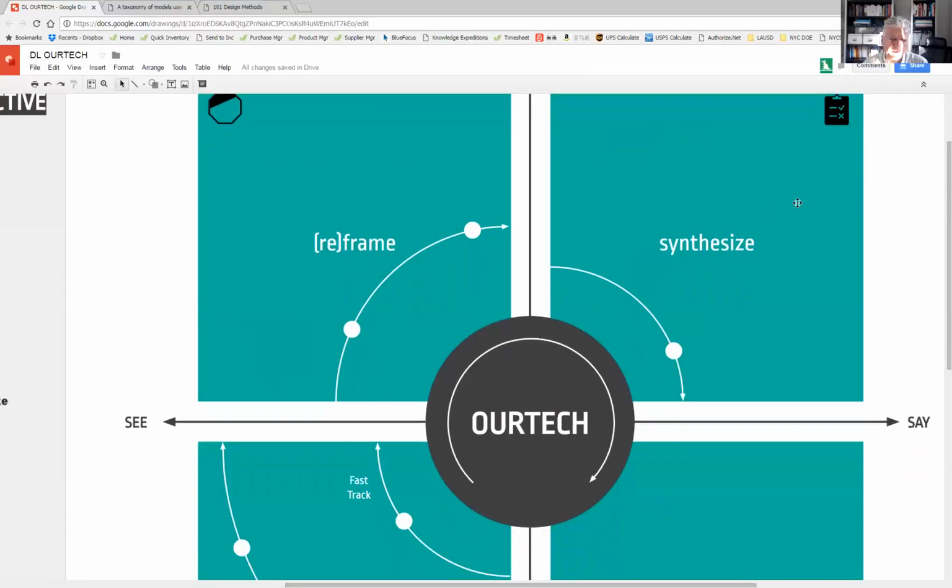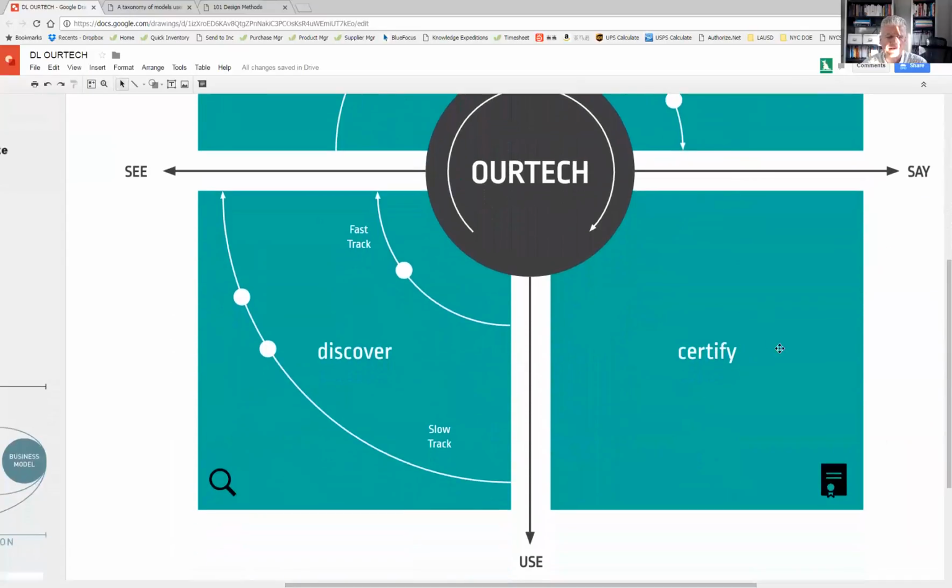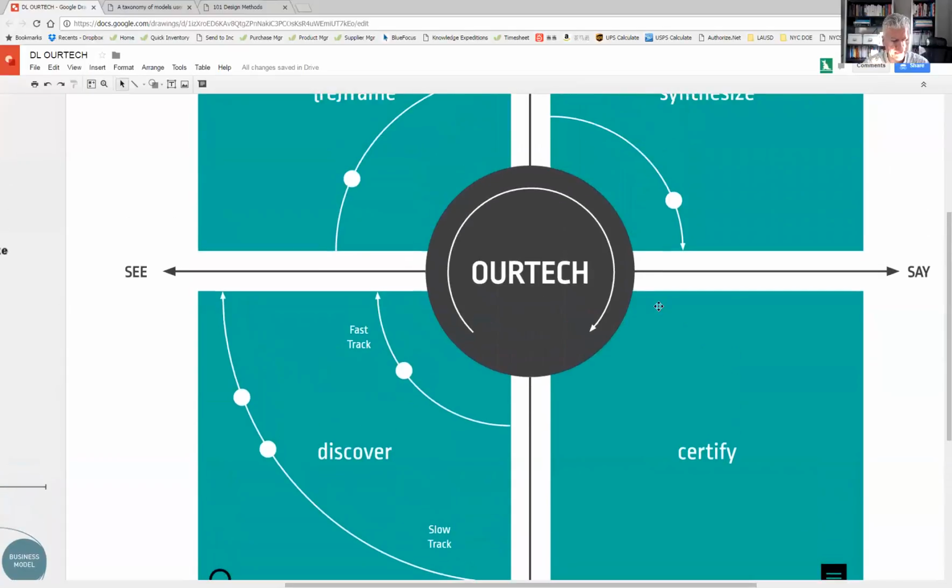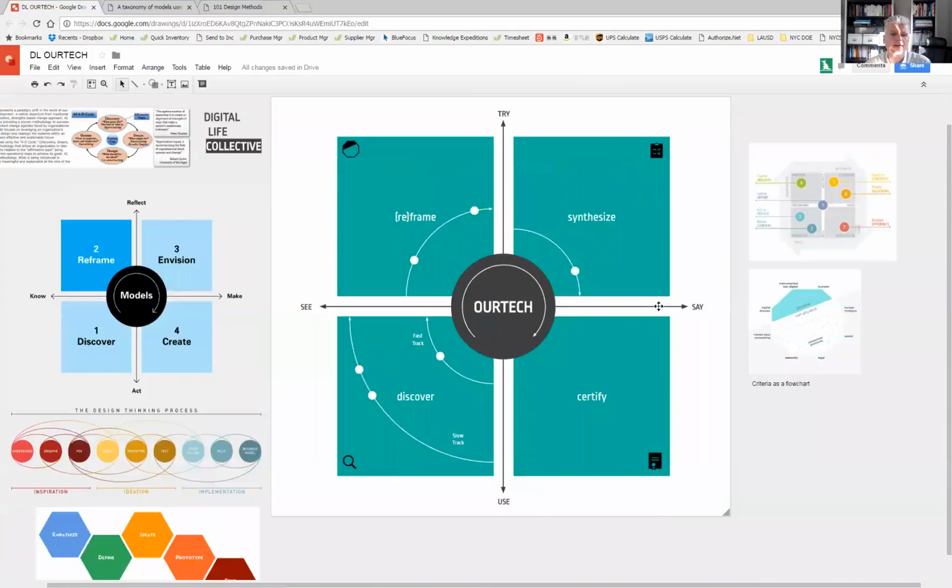a fixed checklist, for example, could be in there, or a way to make a decision on how do we move forward. Some of Ben's stuff is very relevant here, where we can look at some participative inquiries or some ways to bring the community into this and say, hey, there's a new decision to be made about a new product. We're about to certify it. Is there anything else we want to discuss or anything we don't know about the product? That would be helpful. And that's basically it. So that's the matrix, the 2x2 for our tech in a nutshell.